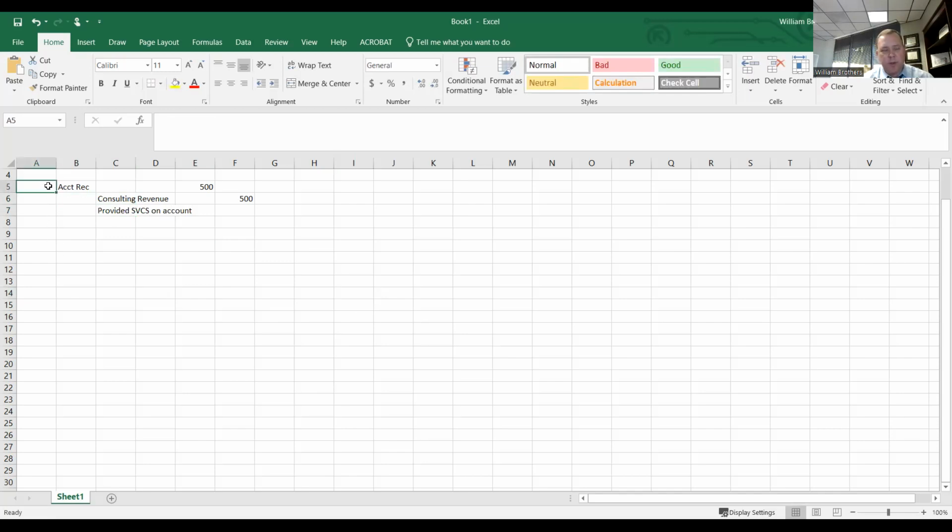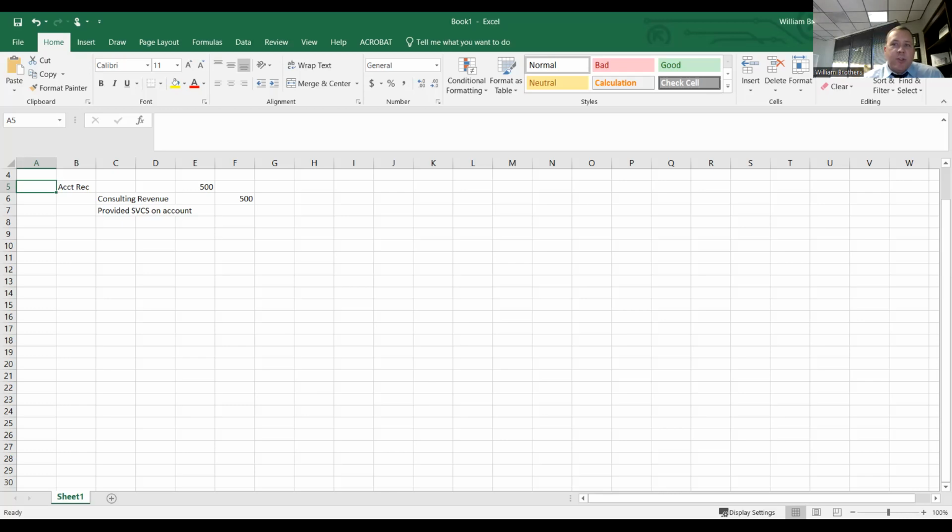And if I'm assigning a general ledger number to this, when you think about general ledger numbers, you probably noticed in your text, the number 101 was assigned to cash. As a general rule of thumb, at least for the purposes of this text, and throughout the remainder of this course, anything that's got a 1 in front of it is going to be denoted as an asset. A liability would begin with a 2, an equity account would begin with a 3, revenue 4, and of course expense 5.